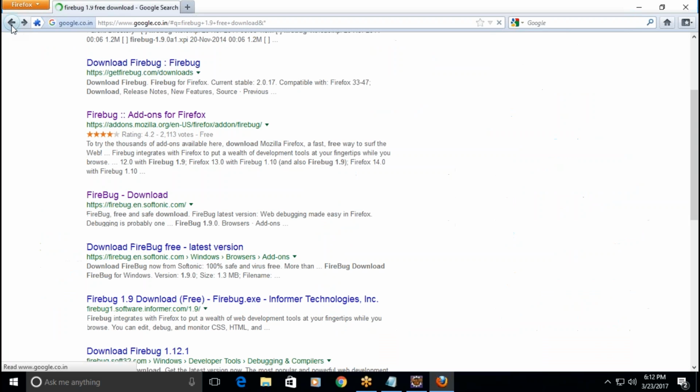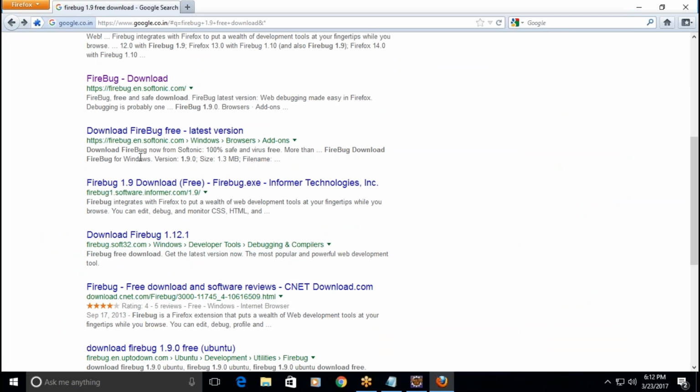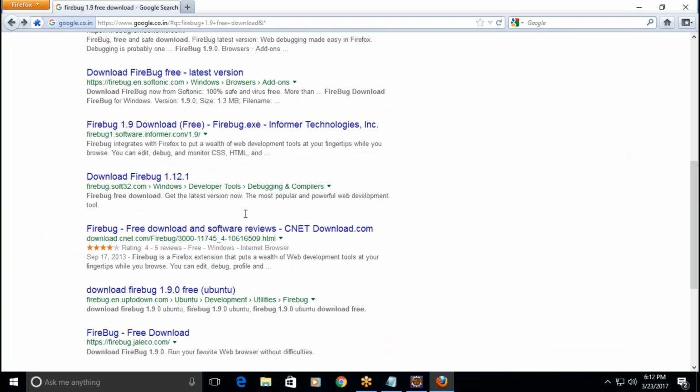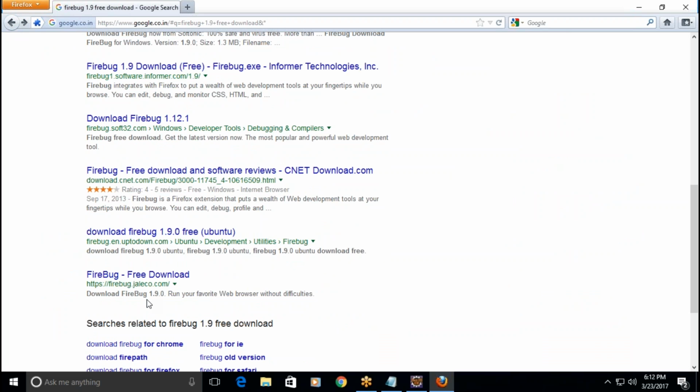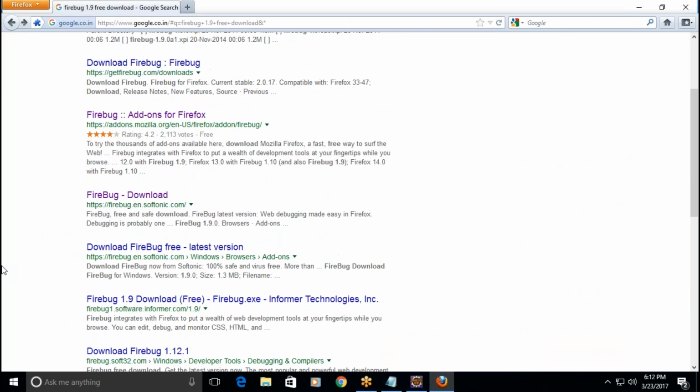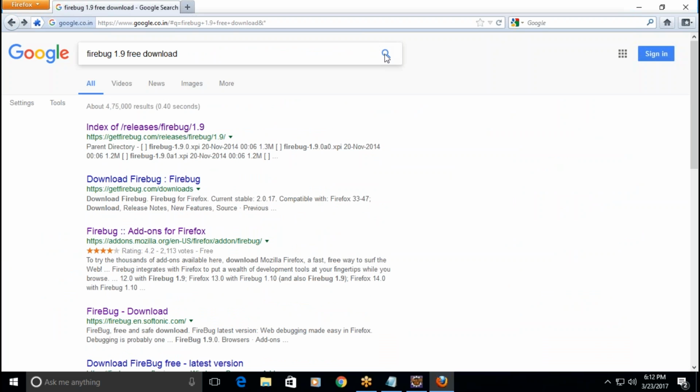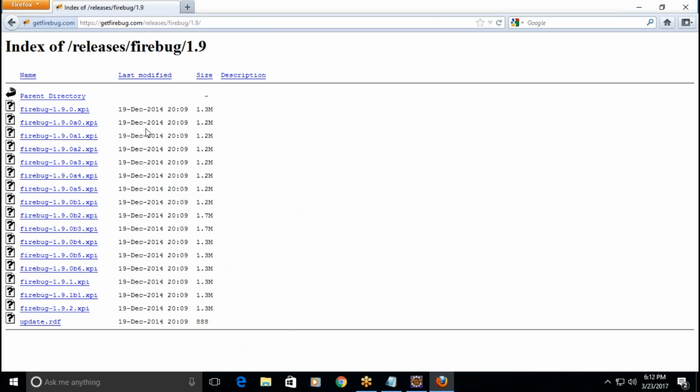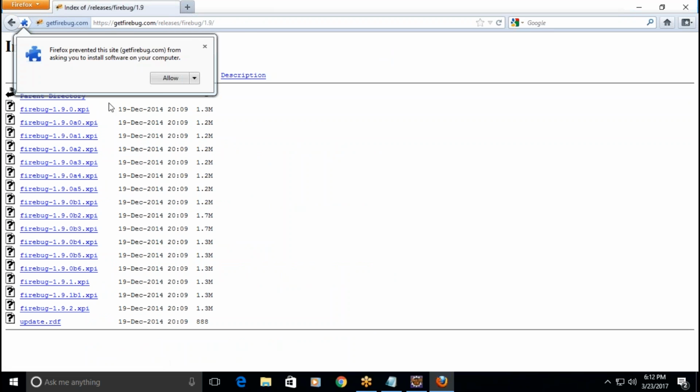These are dangerous sites. Firefox prevented the site. We will try this one. It is downloaded.